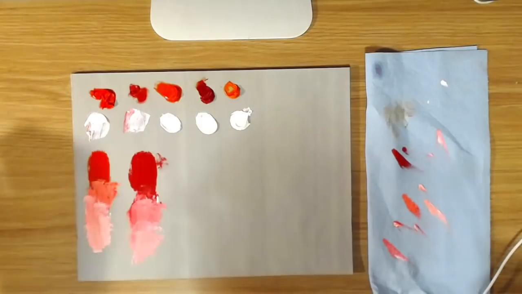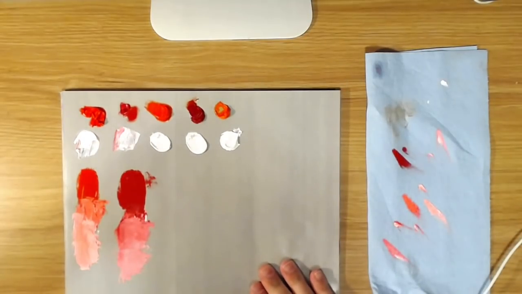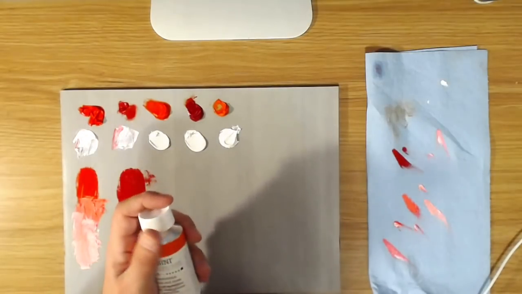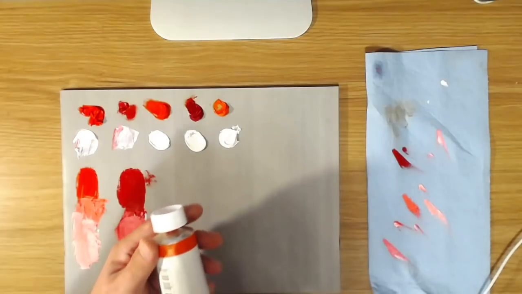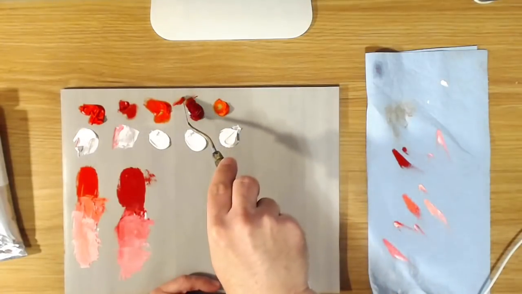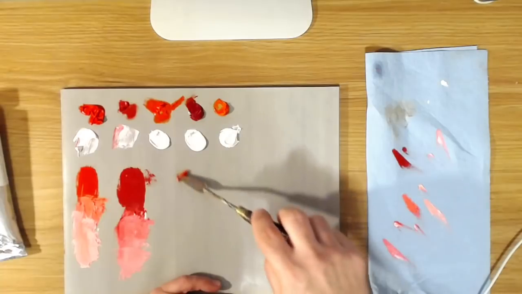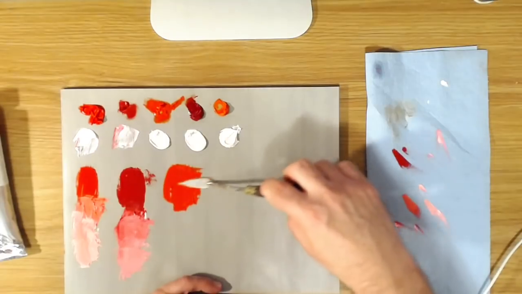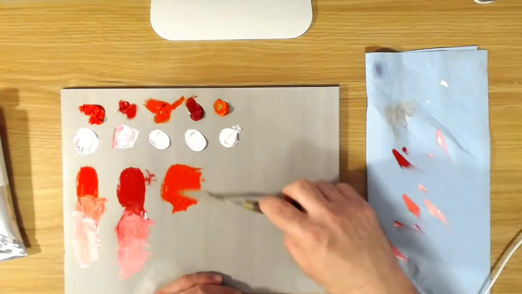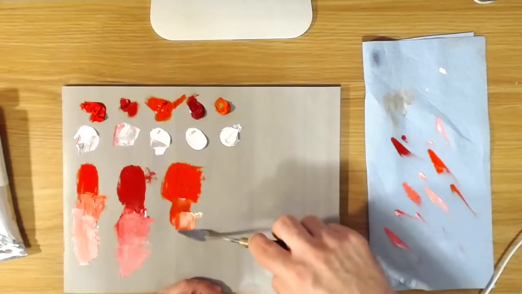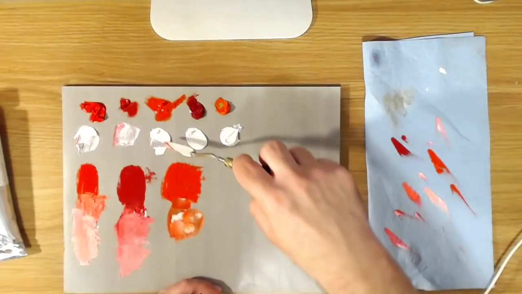Moving on to the next one, this is a color that's very nice. This is pyrrole scarlet, or pigment red 255. This, I just happen to have, is the Mussini brand I have here. This is a nice warm, sort of orangey scarlet red, and it would be a nice substitute for cadmium red light. So when you spread it out, you can see that it's definitely on the warm side. It's got sort of an orangey tone to it. If you mix it with white, it keeps that warmth.